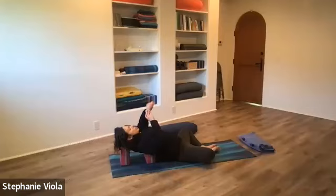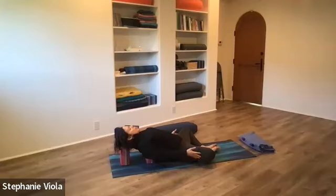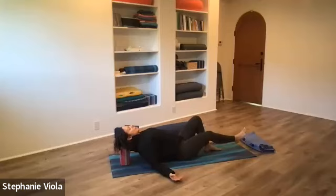You'll start to wiggle the fingers and the toes just so you can figure out where they are. Bring the hands to the outer thighs to help the knees back together. And release the arms. Extend the legs out in front of you. So legs are straight. Still be a more intense back bend.